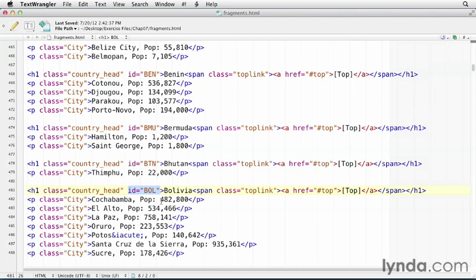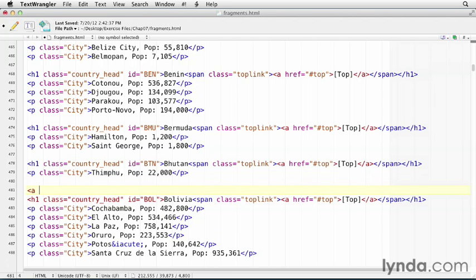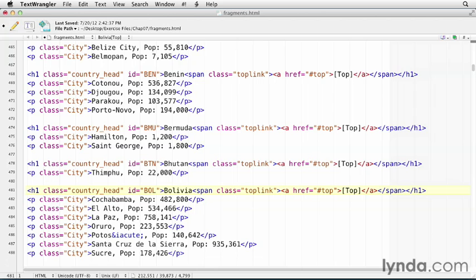In earlier versions of HTML, the A tag would be used. We'd do something like this: A name equals BOL, and the target would be to that. But it was an inconvenient use of A. It was overloading of A. It was such a very different use of it that it didn't make a lot of sense. And we already have this other unique identifier available for CSS called ID, so it made a whole lot of sense to use that instead.